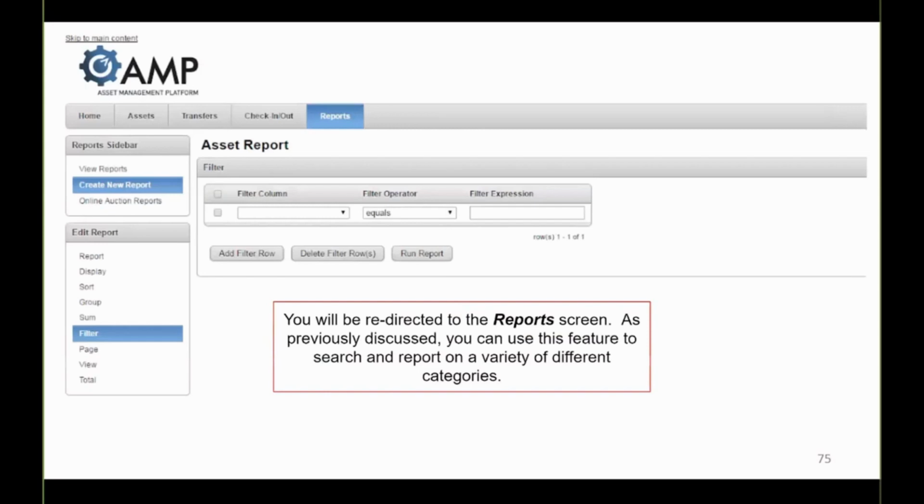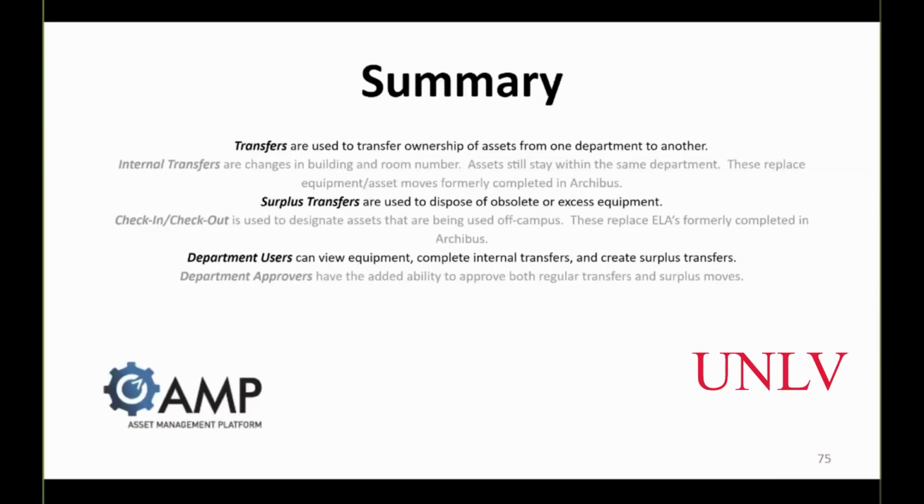That basically is going to conclude the bulk of this training. The asset reports that you have out there and the advanced search reports, again, are features that are there. So far, nobody's needed them, and that's fine. We have a wide variety of reports that can be run for you. Keep that in mind if you need it, and we'll be glad to be of assistance to you. Okay, that's a summary of the whole department at this point.